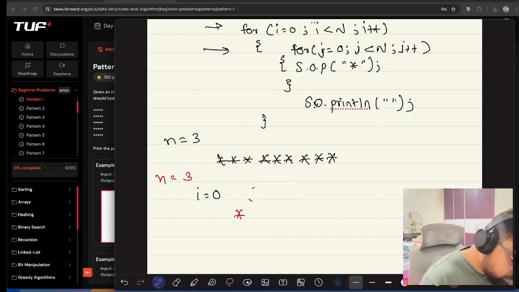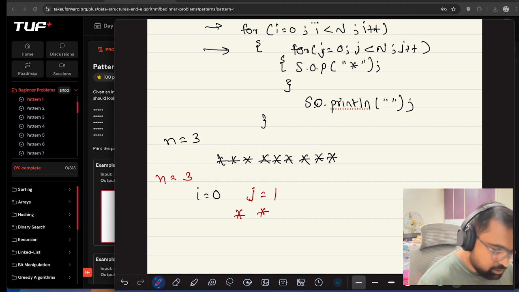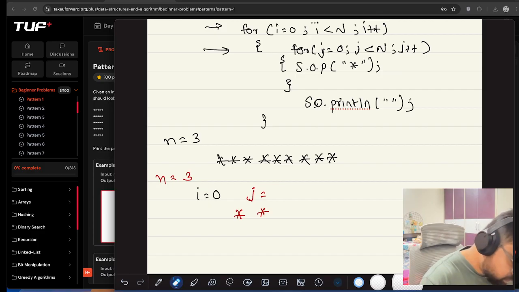j equal to 1. And once j equal to 1, is it less than n? Is it less than 3? Yes, it is. It will print one more star. Then again it will increment j. j will become 2.